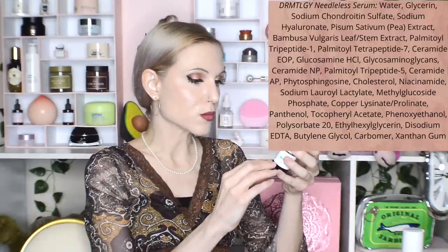The other product I've been using is the Needleless Serum — I think this is one of their most popular products, if not their number one bestseller. Peptides, ceramides, niacinamide. What is so nice is that if you're using products like The Ordinary — which, don't get me wrong, are wonderful for their peptide formulas — what's nice about this mid-range price range is that you only need one product to accomplish what several The Ordinary products would give you. It is really nice to see all of these ingredients in one formula that is a very effective formula.